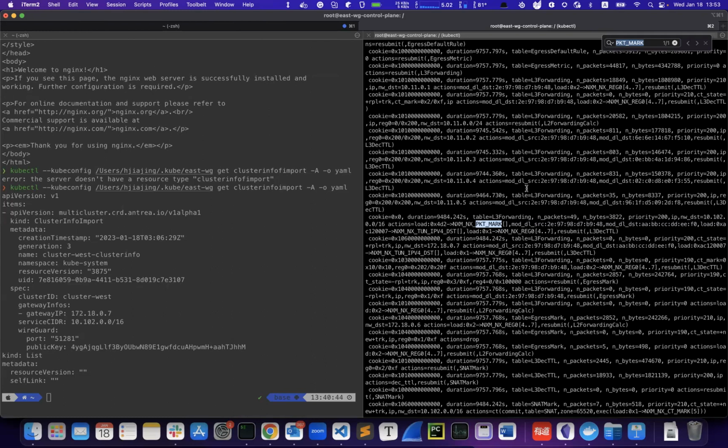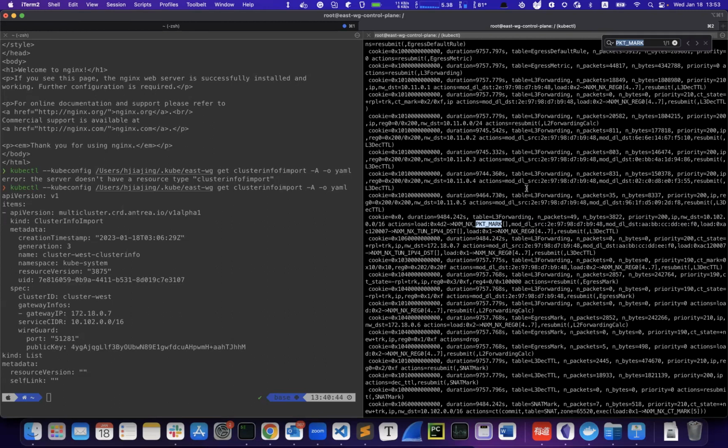All right. Are there any other questions? Hi, Jiajing. If there are more than 2 clusters in the cluster set, do we have multiple flows, and do we need to use different marks in the OpenFlow rules, and to match different marks for different remote clusters in the IP rule table?